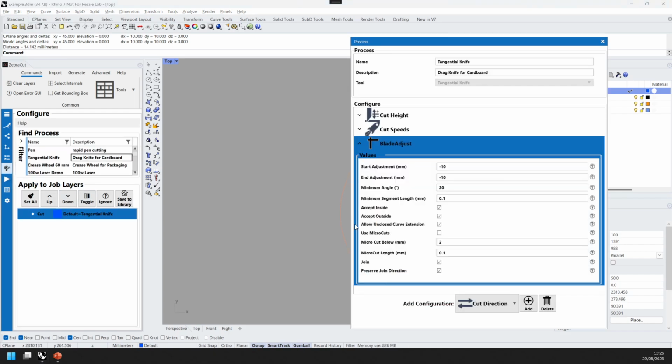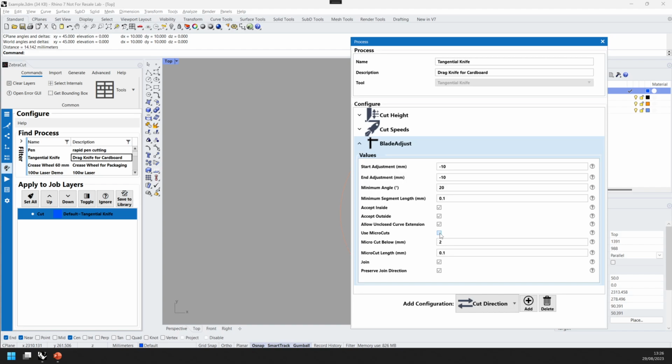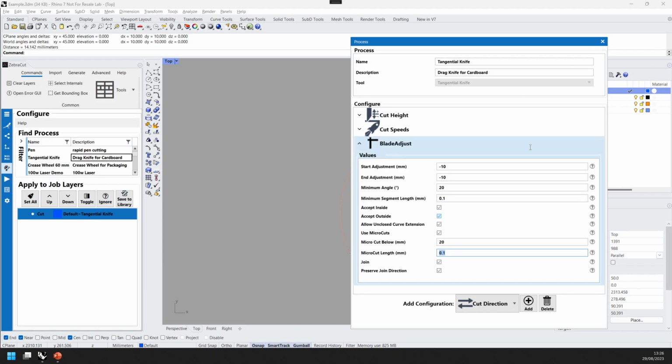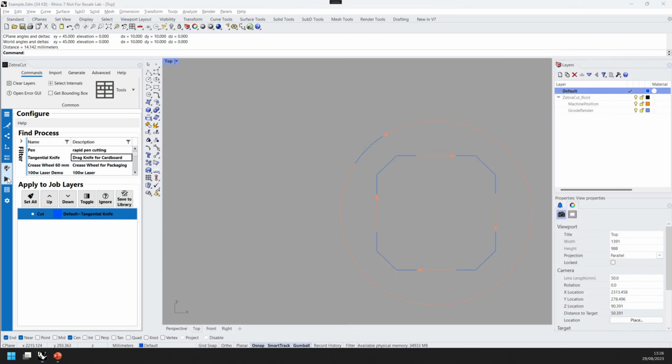If we go into the options, you'll see we can enable these things called microcuts. And any cut, let's say below, well, we're doing 20 millimeters of adjustment, so let's add 20 millimeters. Our microcuts will be for any lines below 20 millimeters, where it'll just take the pizza wheel to the center of that line and just plunge it and then lift it, so no movement. Well, there'll be a very small movement. We'll do a 0.01 millimeter line, so almost nothing. So that's a microcut, and I'll just show you the effect of that.